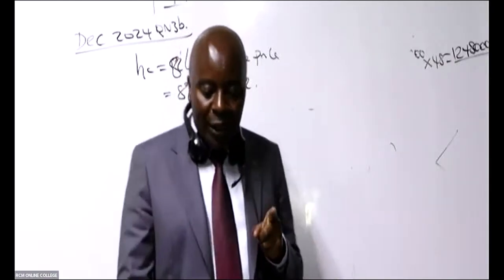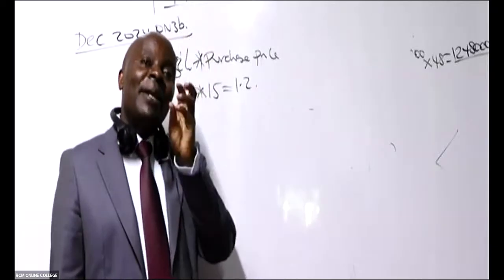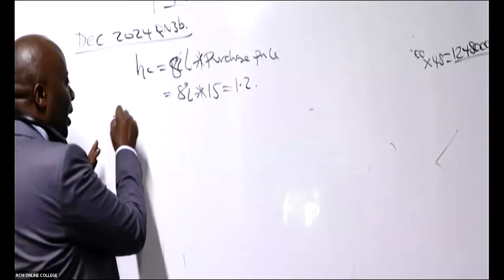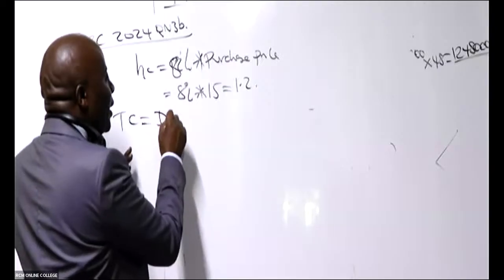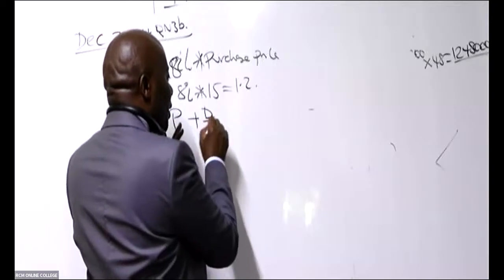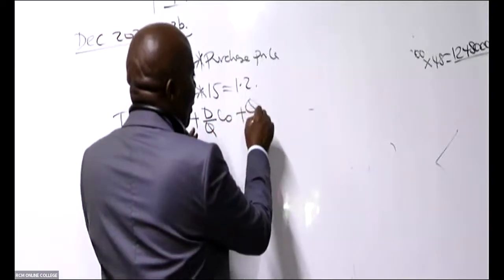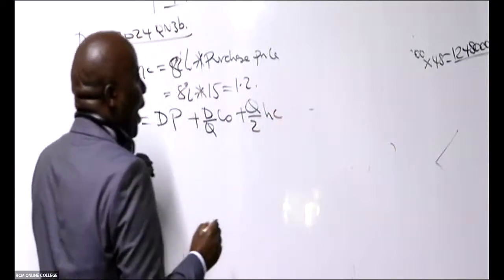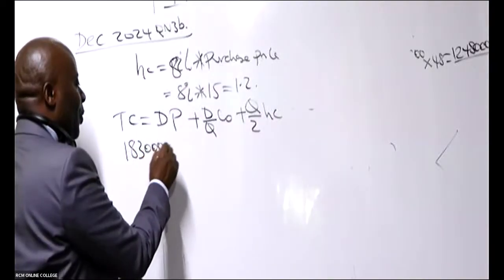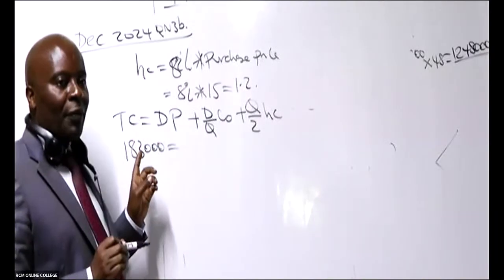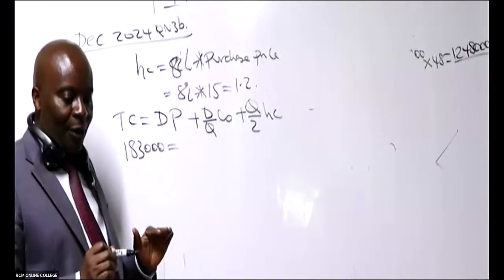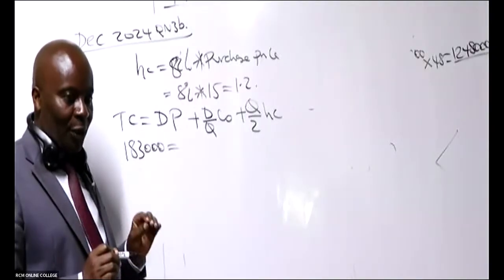So what this lady has known is that the total cost has been given. The total cost has been given, and she knows the formula that to get total cost here, we are taking the purchasing cost plus, in this case here, the ordering cost, D over Q, CO, plus the holding cost. And then the total cost has been given. Total cost has been given as what here, somebody? Total cost has been given as 183,000, isn't it? Yeah, in the last paragraph.